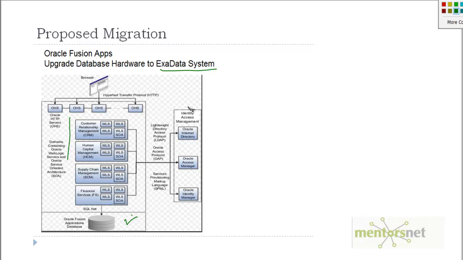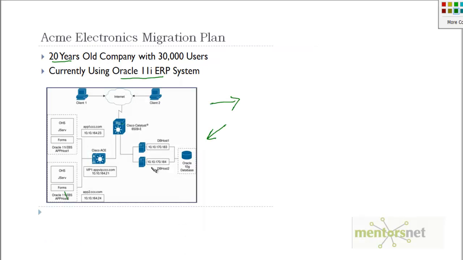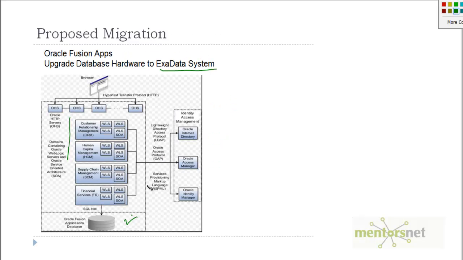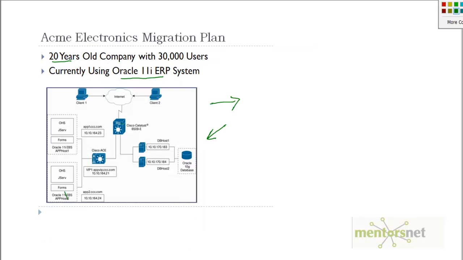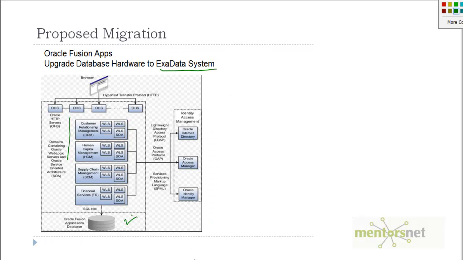So this is the new system, and this was the old system. As you see, in the new system a couple of new components have been added, so it is a little more complicated than the old system. And you, as a performance engineer, are given the task of ensuring that this migration is smooth.